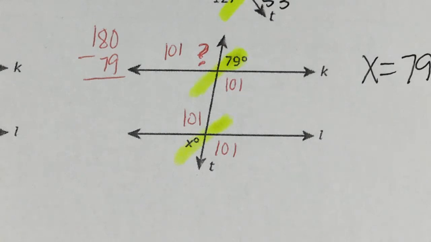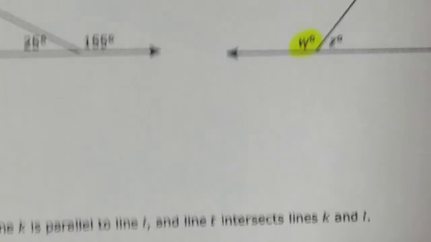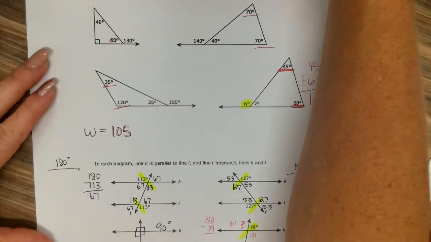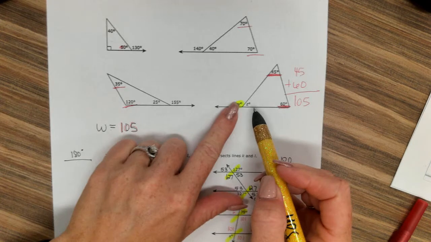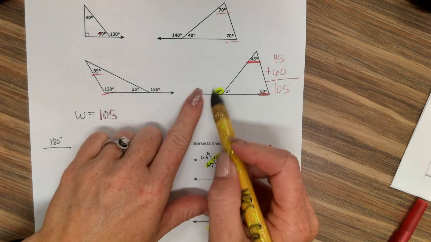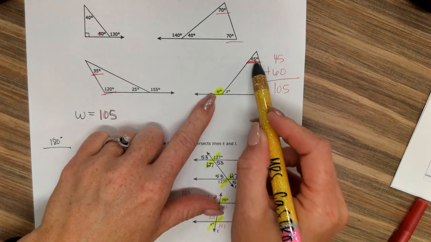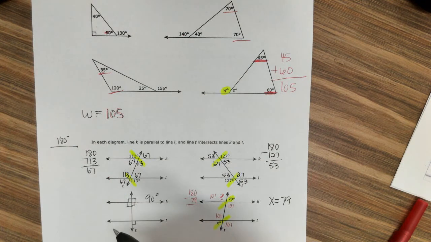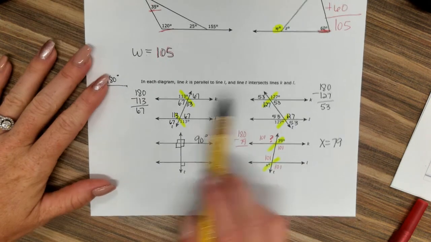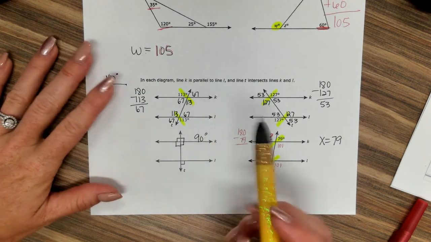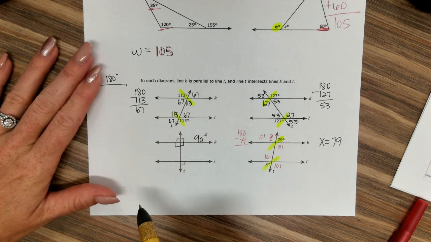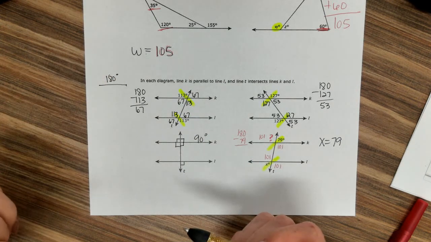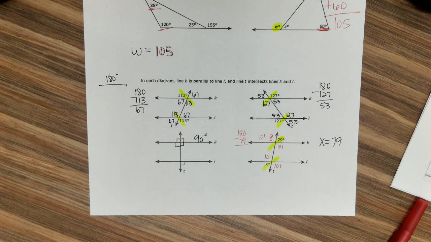Make sense? All right. Let's review what we just learned. If it's a triangle and they ask for the exterior angle, simply add the two angles on the inside across from it. If it's down here and it looks like these, all of the obtuse are the same. All of the acute are the same. If they give you an obtuse and ask for the opposite one, you subtract from 180.